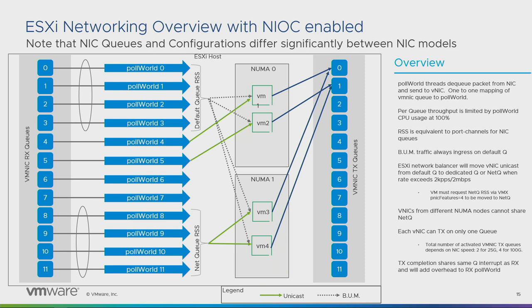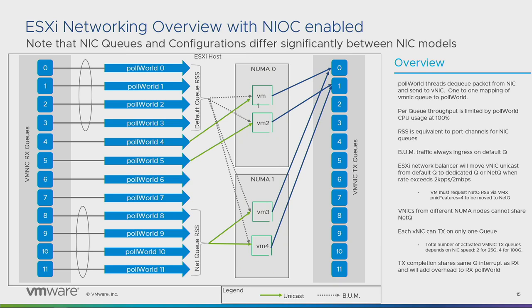But it's one NIC. Now, when traffic enters your ESXi, it'll be hashed to a queue, right? That same flow can only go to one queue at a time. Now, before we talk about that part, you see these big blue arrows on the screen here called pollworlds? The pollworlds are CPU threads that have a one-to-one mapping to the queues. So when a packet enters a specific queue, it will be read off from the queue. The pollworld thread will read it off the NIC queue and send it to your VMs.